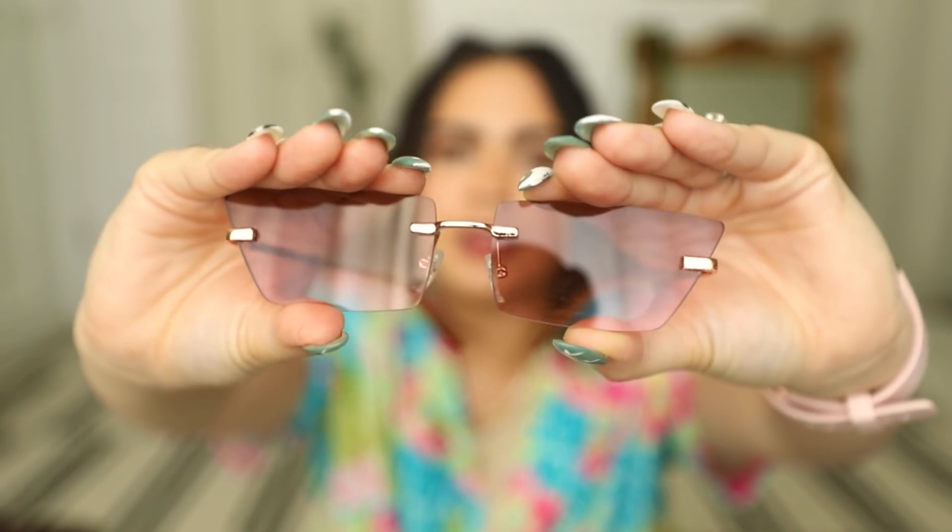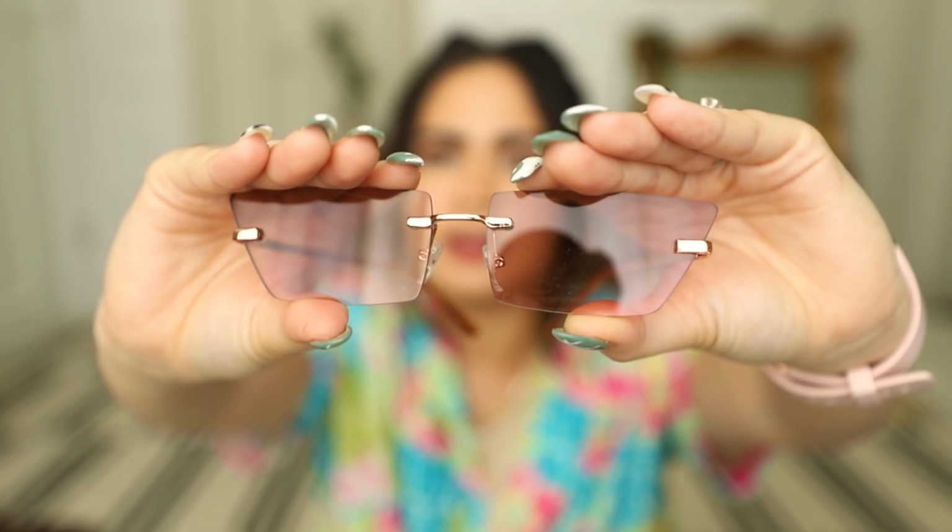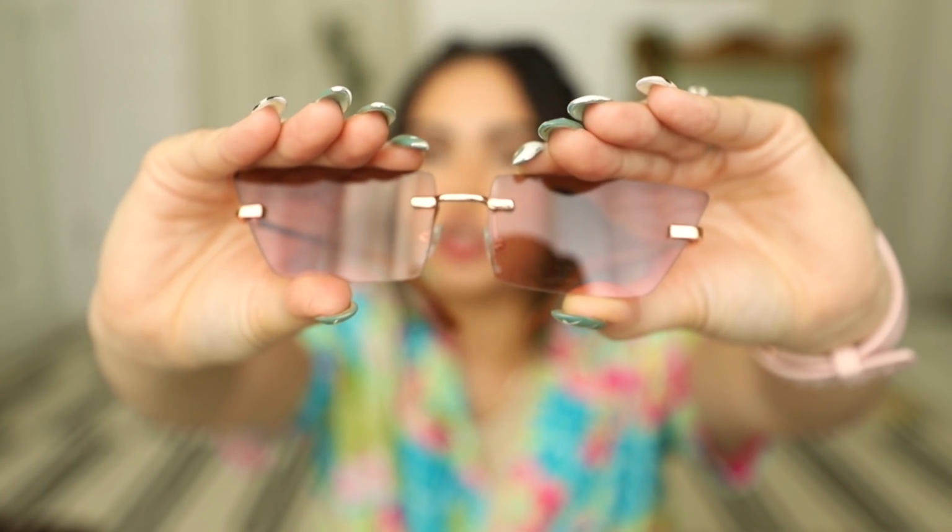Winding down to our final few pieces from Uptown Cheapskate, I picked up a couple sunglasses from by the register. They were on one of those racks right by the register, so it was a nice little impulse buy, and I impulse bought. So the first pair are these groovy little guys. These are honestly very Y2K vibes. The fact that they have that little point at the edge, giving them almost a cat eye end, it makes it everything. It makes it so perfect.